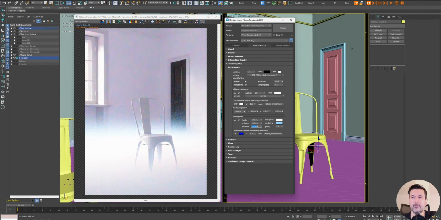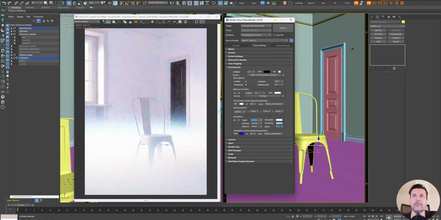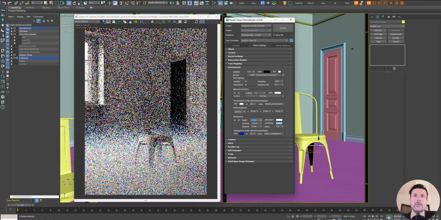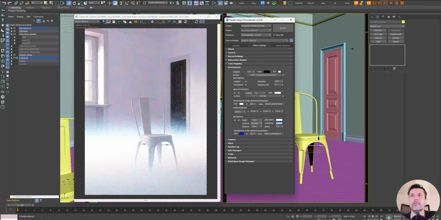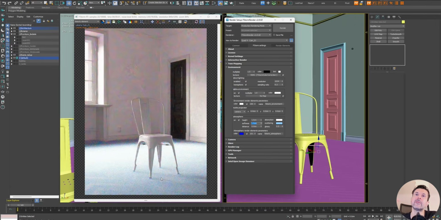So like 5, I think, is gonna be completely white here. And then if I make the distance bigger, yeah, I think it works until a certain distance. Of course, for the interior, you don't need it, but you just have to play with the settings, the colors, the glossy, and then the render element is the same as what we had in the environment.